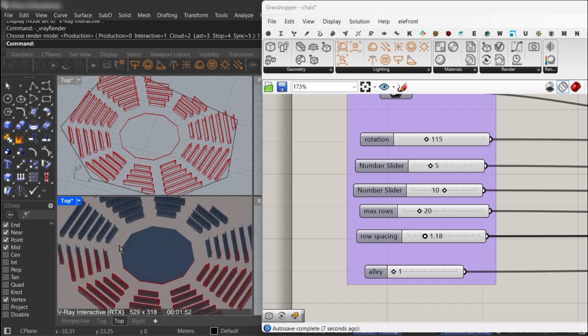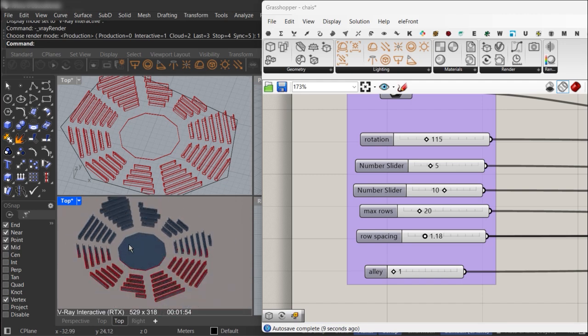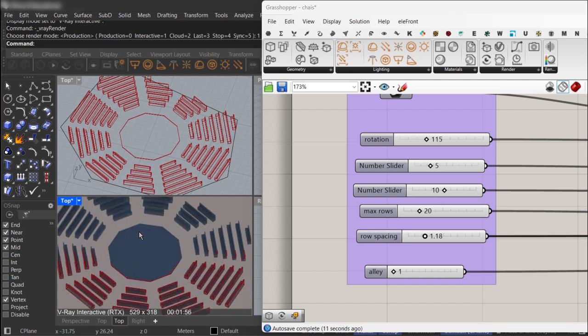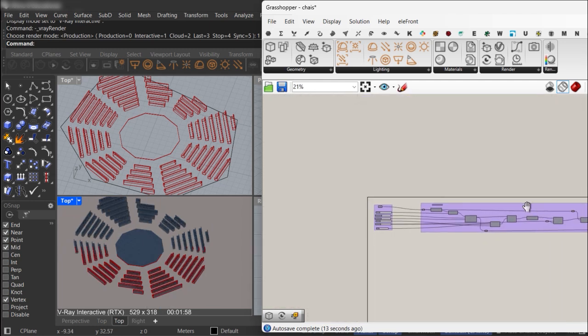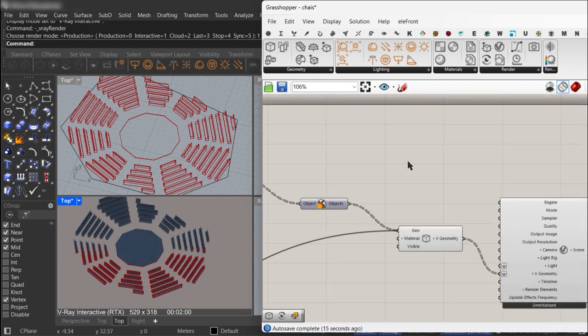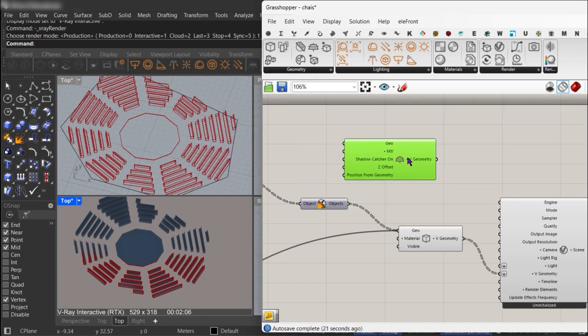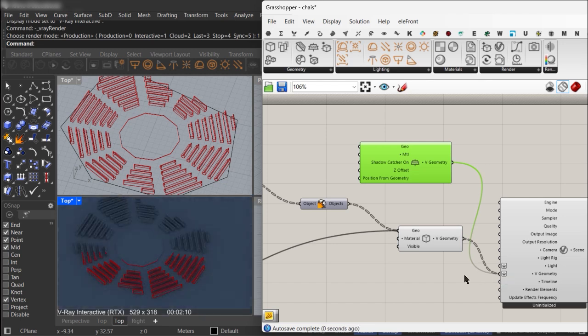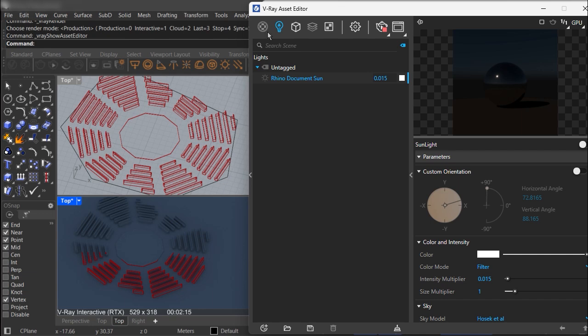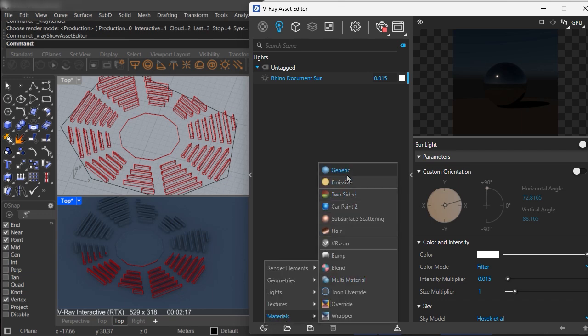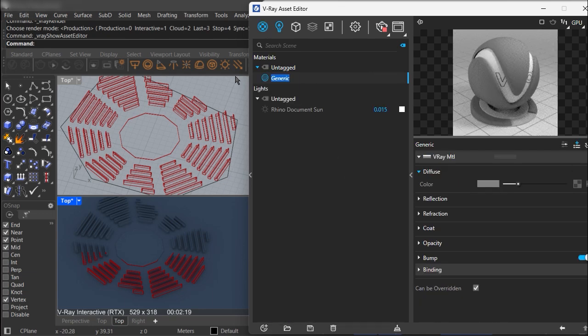I need to configure here a couple of things like the base plane. I'll add a base plane. I'll add an infinite plane here. And now I have my infinite plane. I need to configure the materials, so I'll go to the asset editor plus material, and I can make a ground material.